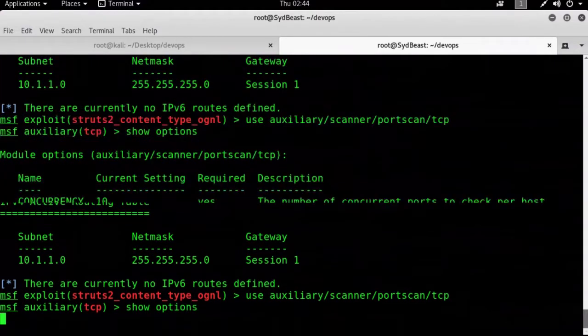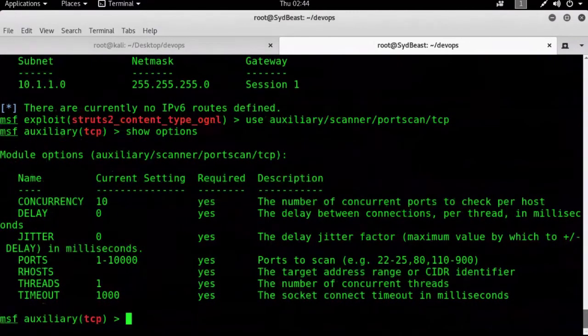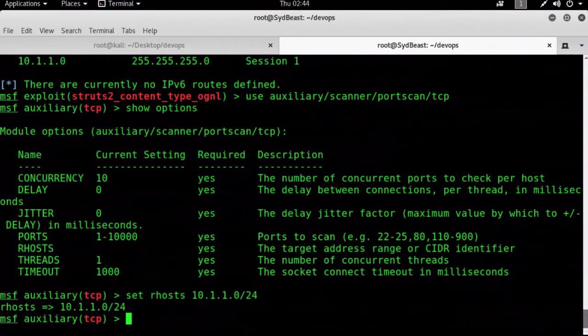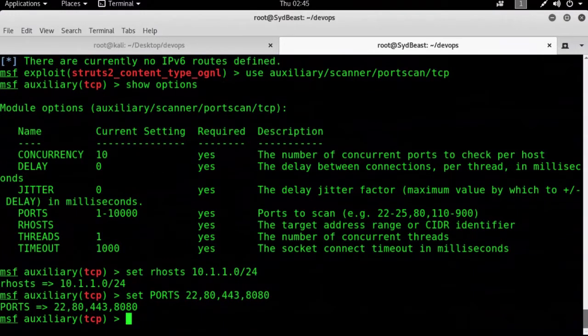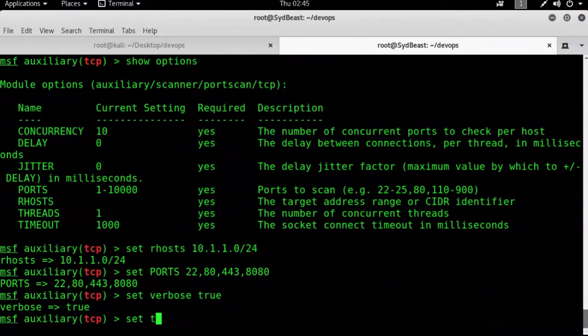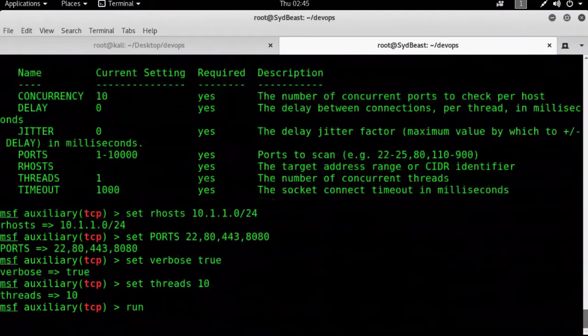Now our attacker will run a port scan, a little bit similar to the Nmap scan we saw originally, where we want to look at anything that's going to be responding from a 10.1.1 address. In this case, we're going to scan the /24 range, which is from 10.1.1.1 to 10.1.1.254, and see if there are any machines that are responding on any of those addresses. And we're only scanning for ports 22, 80, 443 and 8080 in this situation.